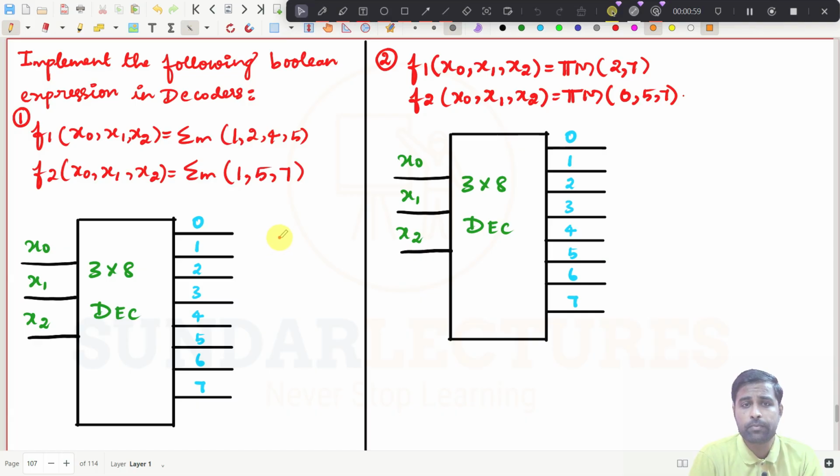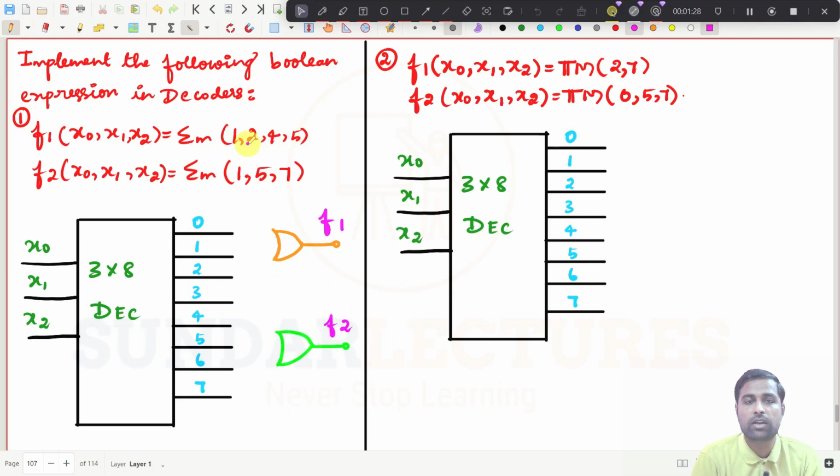And what you do, you draw an OR gate, I will explain it in a very easy way. One OR gate for function 1, make this function F1, and for function 2, you draw another OR gate, and you take this as function number 2, that means F2.